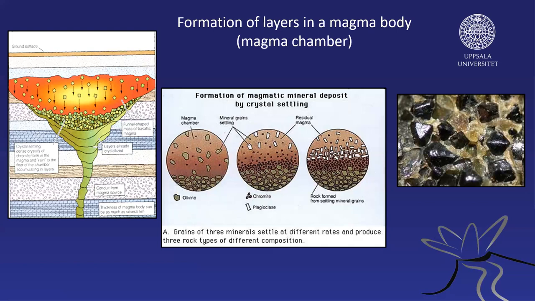Plus complex processes, it crystallized on the wall of the magma chamber, it collapsed. So basically it spread on the top of the previous layers. Fantastic, magma chambers are fantastic. So back to the real thing, this is what you obtain. That's chromite, and I guess that is olivine. I can't really see, but that close to the screen.